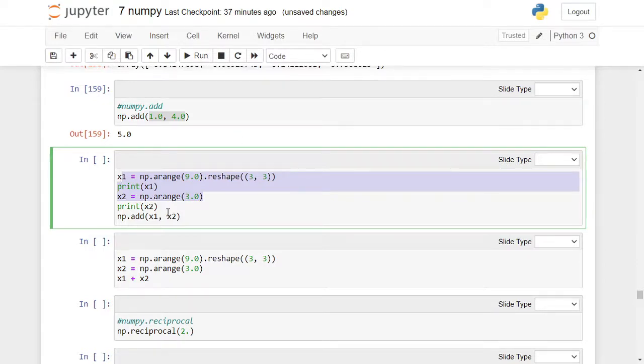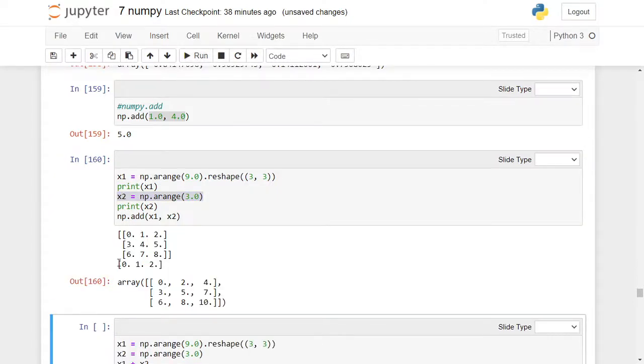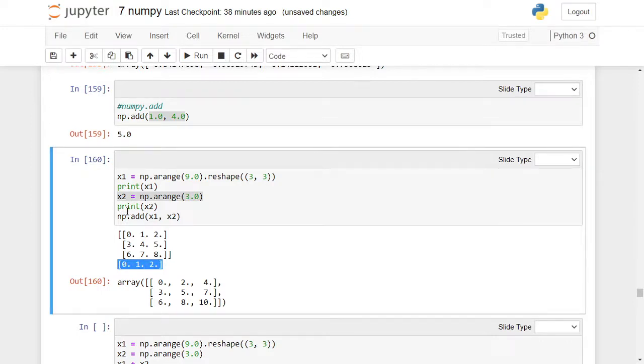That's our x1, and x2 will be 0, 1, 2. That will be a matrix x2. So x1 is from 0 to 8, and x2 is from 0 to 1, 0 to 2. So that will be our matrix x1 and x2.